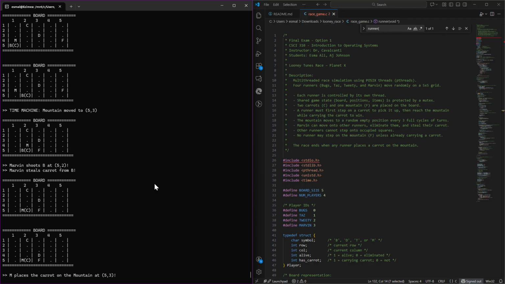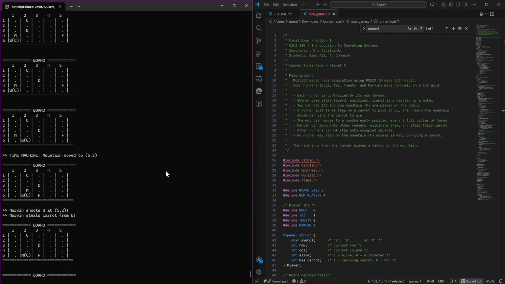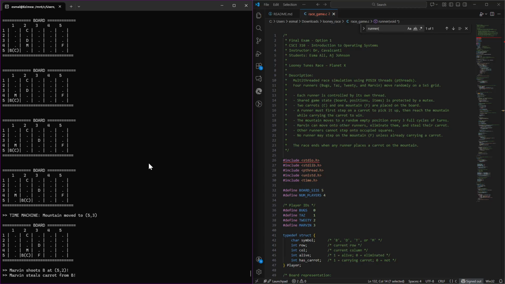Each character is running in its own POSIX thread, and they move randomly around the board. When a character steps on a carrot, I mark them as carrying it, and then they're displayed like BC or MC. Marvin is allowed to land on other players. When that happens, he eliminates them, and if they had a carrot, he steals it.